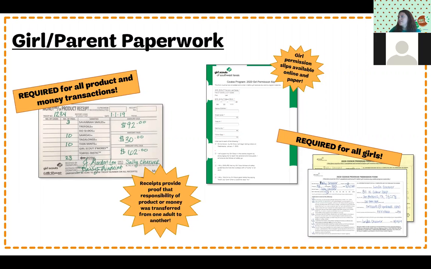And then the other thing is the girl permission slip. An online or paper permission slip is required for every single girl who participates in the cookie program. We'll show you a bit what your roster will look like in eBuddy, but a good rule of thumb is if you have any missing girls in eBuddy, it is really important to verify that they have completed that girl permission slip. Otherwise, we do not have any clue that they are interested in participating. So that is required for all girls, in addition to a current 2020 to 2021 membership. Girls have to have those two things in order to participate in the program.